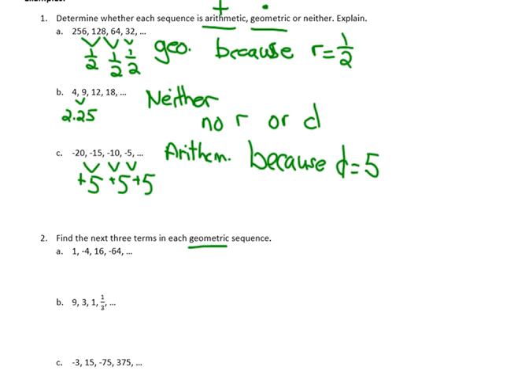All right, so let's see now how we can, if I know it's a geometric sequence, find the next few terms. You have to first figure out what you are multiplying by to get from one term to the next. To get from 1 to negative 4, I'm multiplying by negative 4. Negative 4 times negative 4 gave me 16. So we're going to continue that. Negative 64 times negative 4 would give me 256. 256 times negative 4 is going to give me negative 1024. Times negative 4 again would give me 4096, because it asks for the next 3 terms.